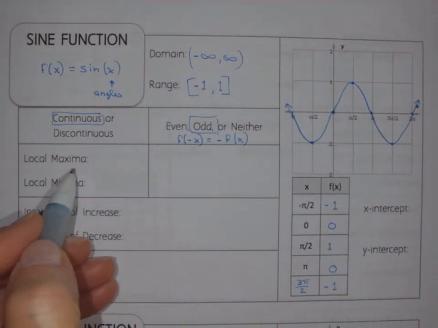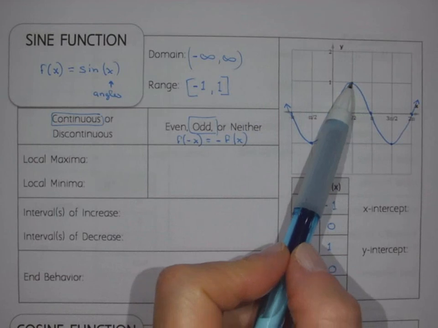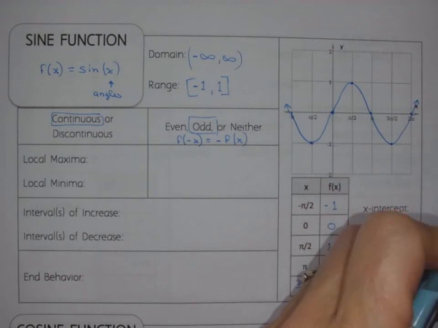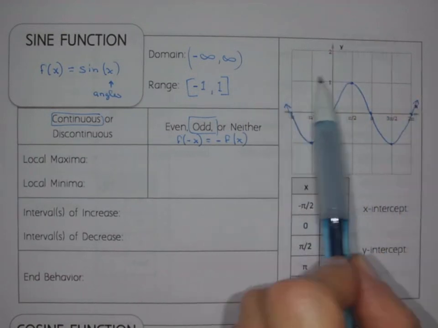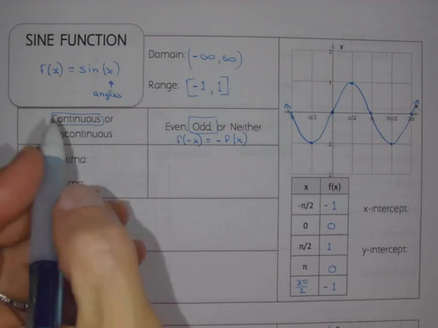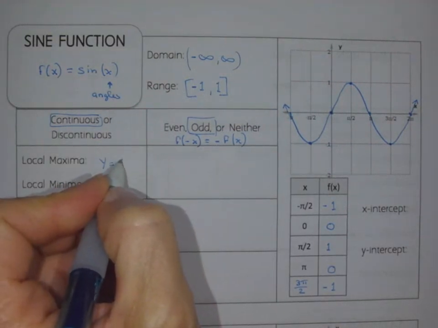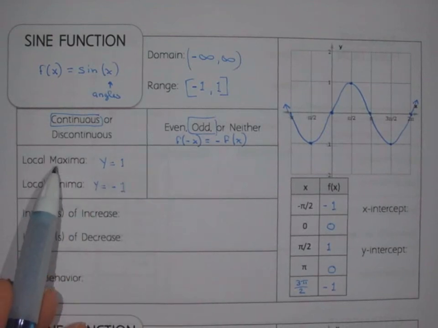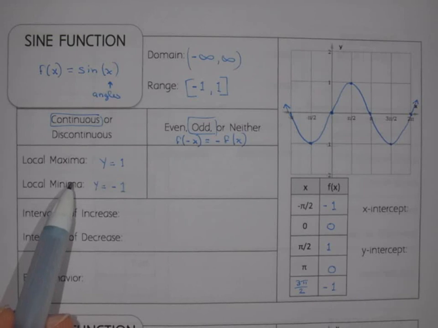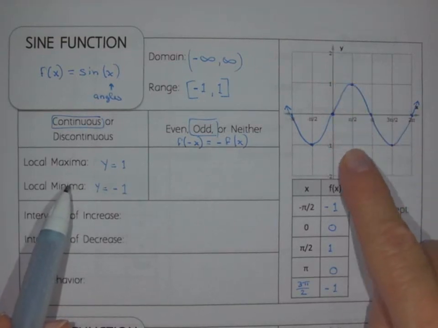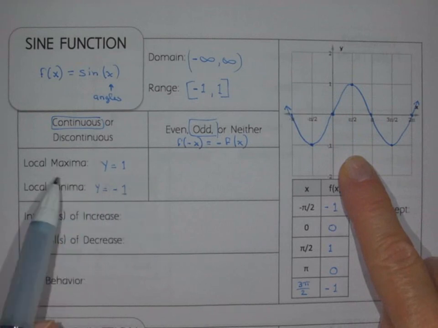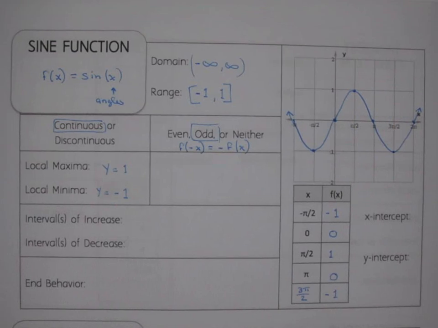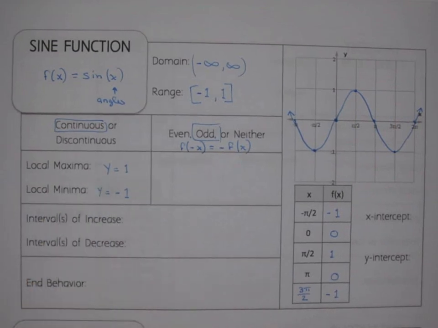Do I have any local maxima? Well, yes. I will reach that maximum more than once, right? Every time my pattern repeats, I'm going to have another max, max, max. But the y value is the same for all of those, and it's a 1. So local maxima will be y equals 1, and minima will be y equals -1. Remember, when we talk extrema, minimum and maximum, we want to know the y value, because it's the y that tells you how high or how low your function is reaching, right? So minimum and maximum are given to you by y values. Now they repeat, and we talk about that later when we do the trig functions. We can kind of skip that for now.